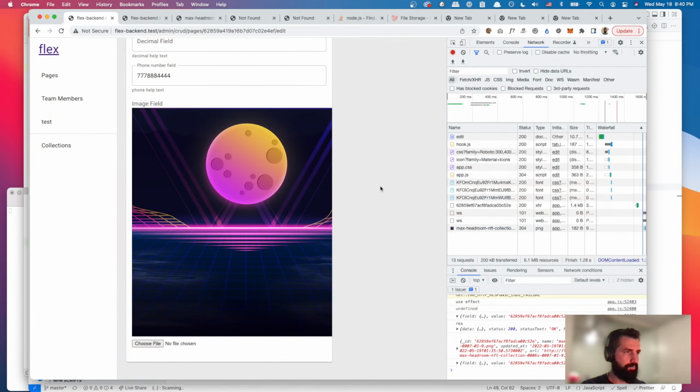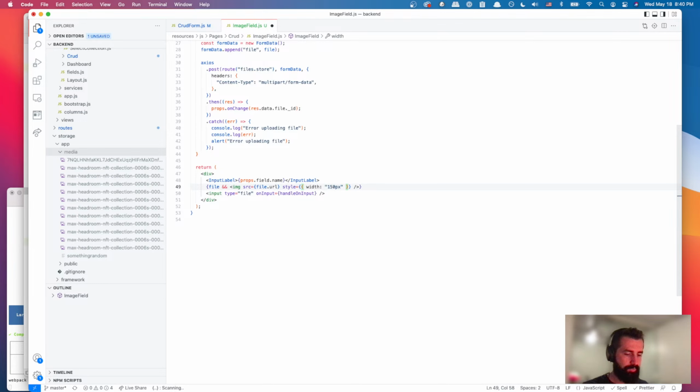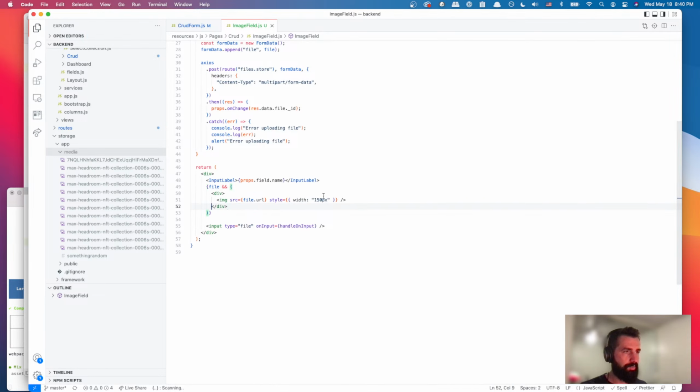We want a small thumbnail, so I'm just going to do a width of, I don't know, 220 pixels. There we go. That's more or less what we're looking for. It's still a little big. And I'm going to wrap it in a div so that it's not in line with the input.